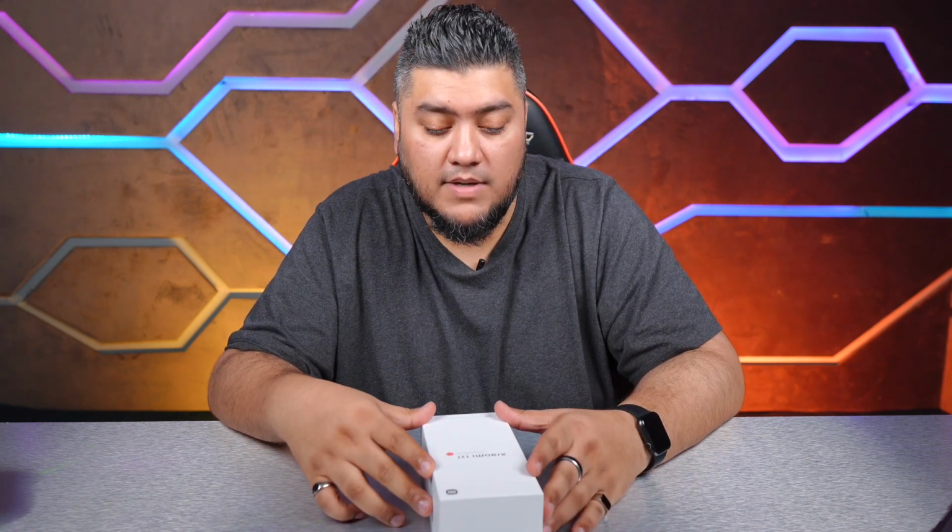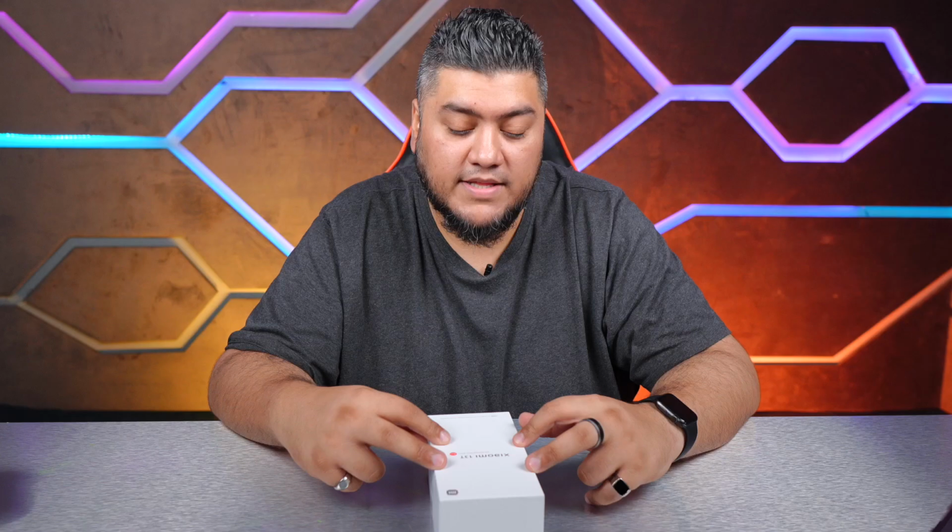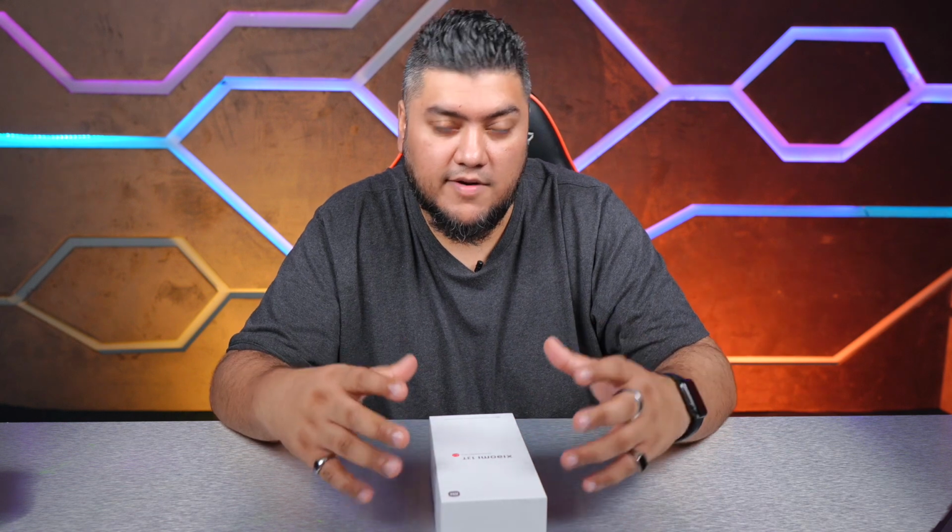Now this phone, as you can see over here, is co-engineered with Leica, which immediately tells you that it's going to have a pretty good camera system. Now this is an upper mid-range phone from Xiaomi. We're going to go ahead and review this today, and I'm going to show you guys why this phone has some very good flagship level features for the price that it comes. So this is a very worth it phone in my opinion. I was very impressed by some of the specs. So let's go ahead and review it.